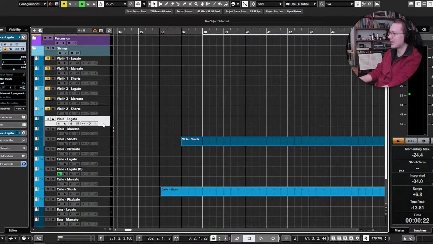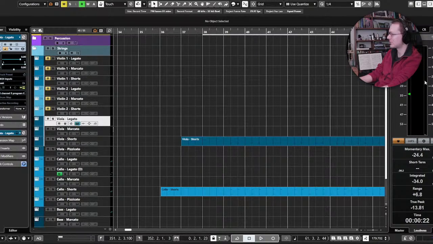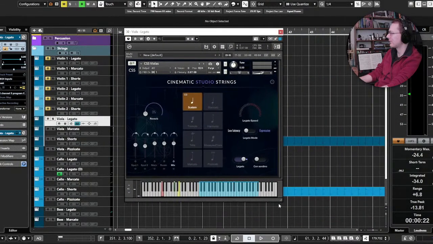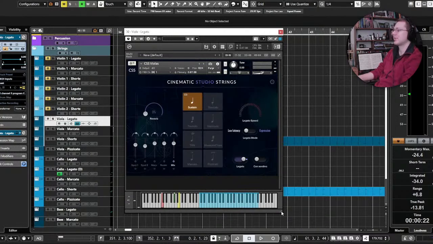So this library, let me pull it up so you can see what I'm talking about. This library that we have, Cinematic Studio Strings, is really great in the recordings that they have, and they also have a lot of mixing options, which is cool.